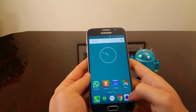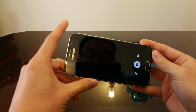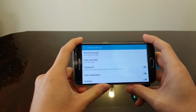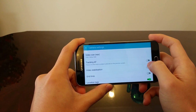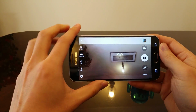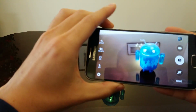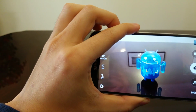Now, the next feature I want to talk about is tracking focus. So in the camera, in the settings here, there is an option to turn on tracking AF. What this does is it'll actually try and keep focus on whatever object you chose. So I have here an Android figurine. If I tap on that, it'll keep that in focus.